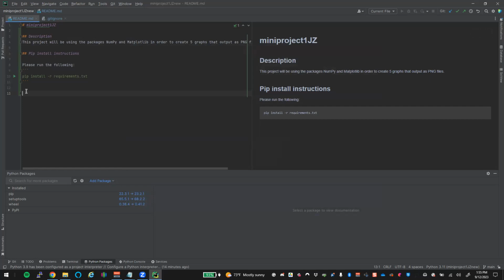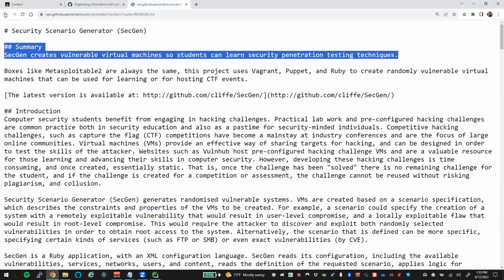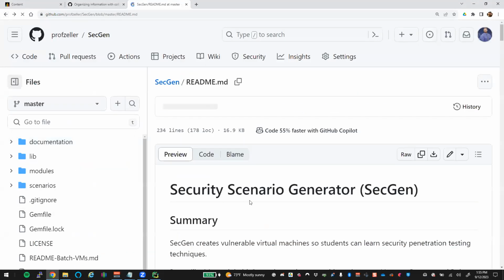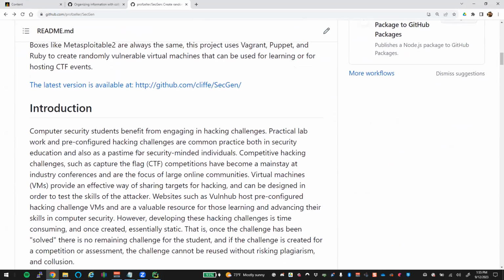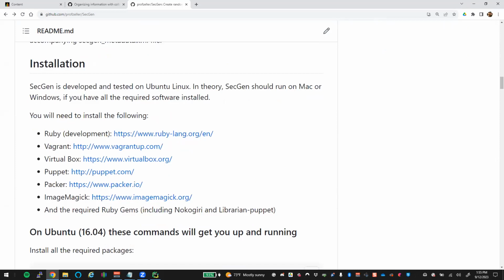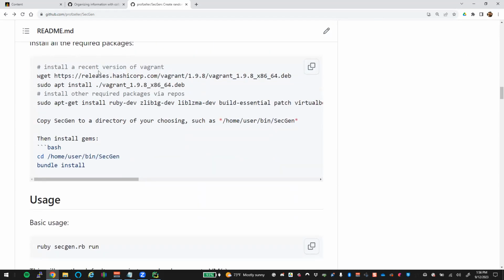So what is that telling us? That says in order to install all the requirements, we need to run that command in our terminal. And every time you look at a GitHub project, they're all going to have this kind of thing. So if I go out to this one here, which was the SecGen one, you'll see that it gives us information and introductory, and then there's an installation section. It says you got to have all this installed, and then it will tell you how to install those packages. This here, to make this look like code, it uses those 3 backticks that we used in that other one.